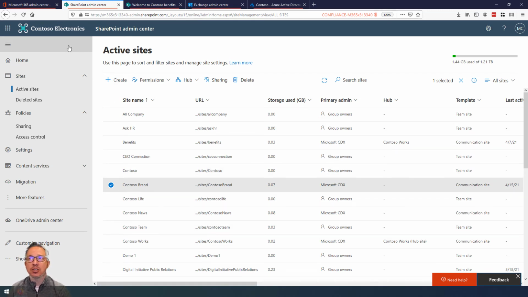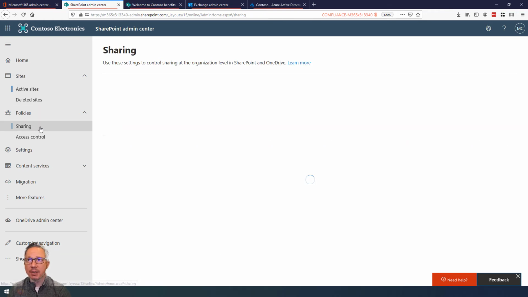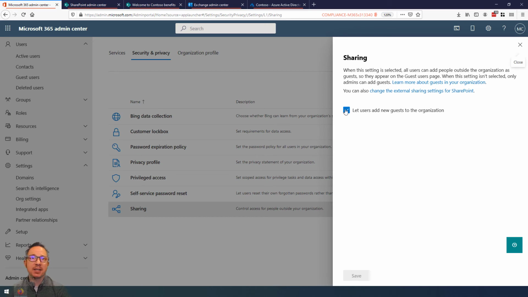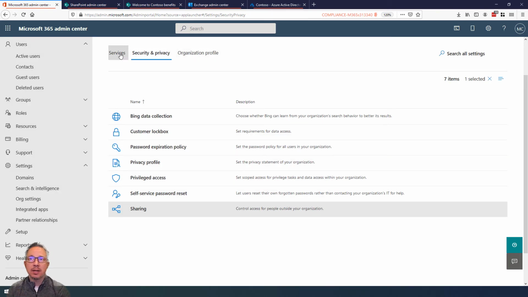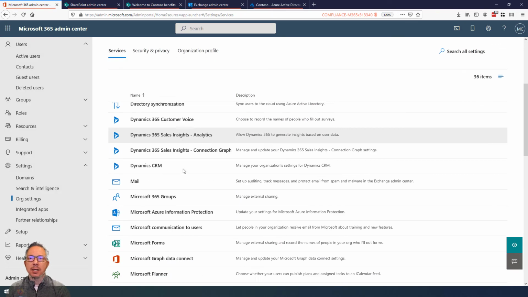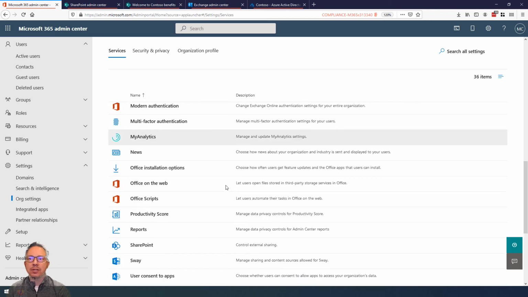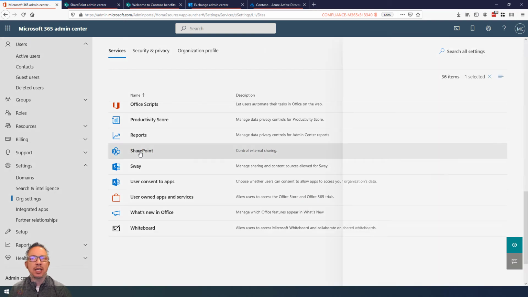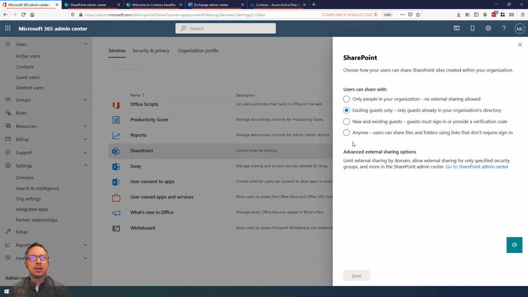Now, of course, SharePoint's not the only place that has sharing. Obviously, when we go to the sharing, this covers OneDrive as well. But of course, back in the tenant, we have sharing. If I go to services in here, I can scroll down a little bit and you can see I've got various applications. I can click SharePoint. And of course, notice I have existing guests only configured here.